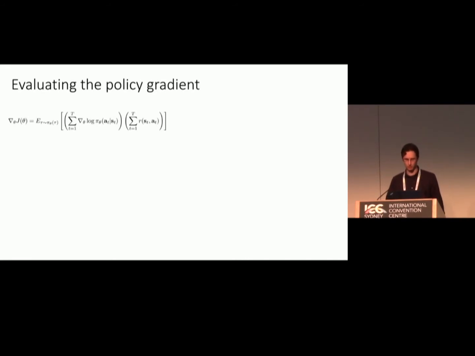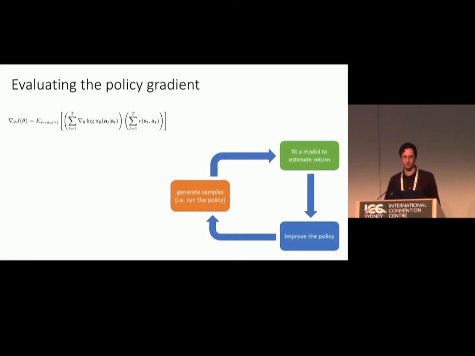So here's how we can evaluate the policy gradient. Remember that this is the anatomy of our reinforcement learning algorithm. For the orange step, generating samples, that's what we're going to use to evaluate that expectation. For the green step, fitting the return, we're just going to sum together the rewards along that trajectory. And for the blue step, improving the policy, we'll just increment our parameters by some step size times the policy gradient. So this will allow us to improve our policy. And we're going to use samples to approximate the gradient, so we can write it out as a sample-based estimator like this, where I just replace the expectation by a sum.